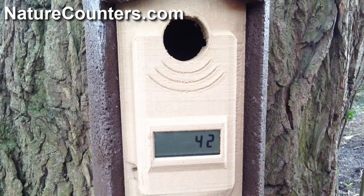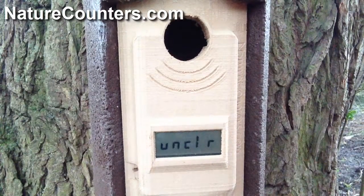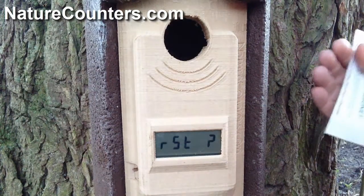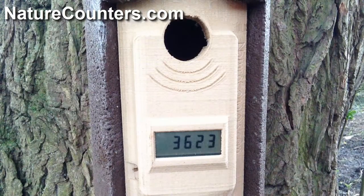Let's have one more look at that. Counter number 659: 19 unclear visits — that's often caused by insects. 36 entries, 36 exits, 75 out-in movements, meaning that while the bird was inside, it came to the entrance, looked out, and then went back in again. That's quite interesting behavior we can observe. There's the time signal popping up again, and the total visit count of 42.